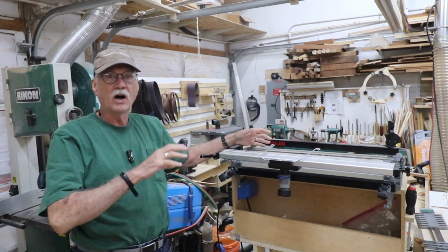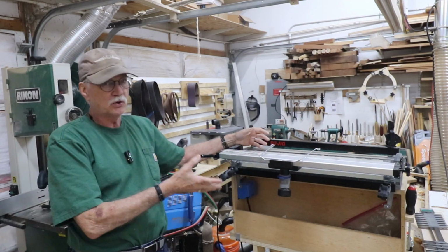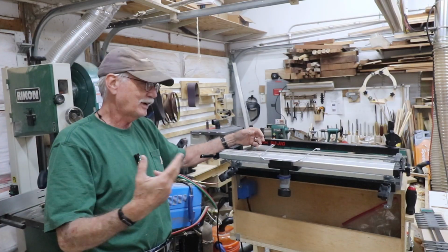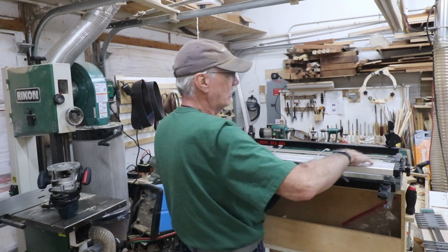This thing will spill a whole lot of chips at you, because if you don't have any dust collection, there's no shield here. It just sprays you with it as you're cutting your dovetail. So this is a great add-on to the jig.